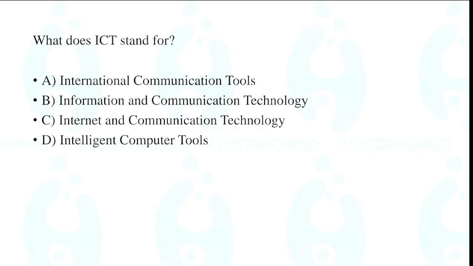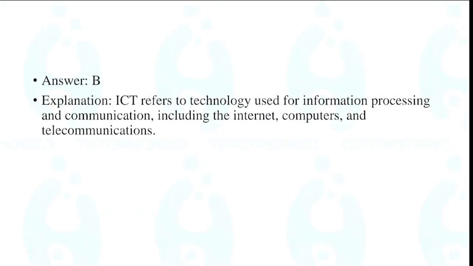The next question is, what does ICT stand for? Is it International Communication Tool, or Information and Communication Technology, Internet and Communication Technology, or Intelligent Computer Tools? Which among this? Your answer is Information and Communication Technology. See, information communication technology, that is ICT, it refers to technology used for information processing and also communication, okay, which includes may it be internet or computer or even telecommunications. So Information and Communication Technology is your answer.